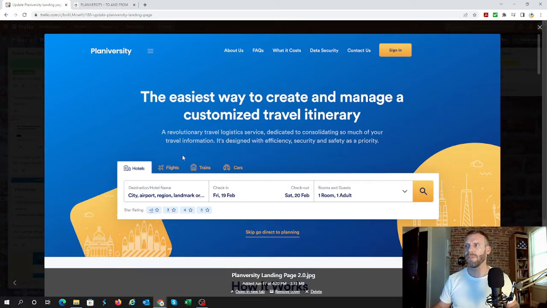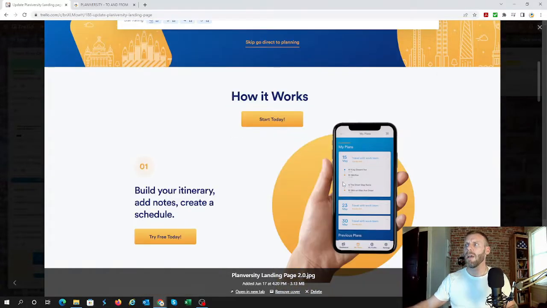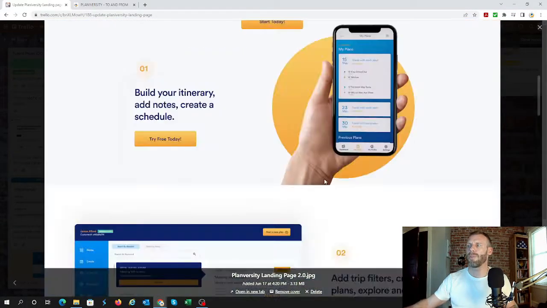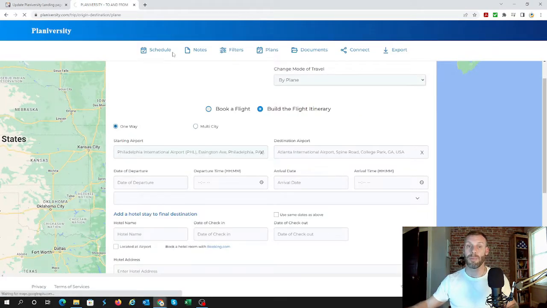Of course, we hope that you'll stay and build a travel plan with us, but this is what it's going to look like. You come here, you can go ahead, put all of your information in to get your flight. Or you could just say, you know what, I don't need that. I've already got my flight ticket. Now I just want to skip that and go directly to planning. And of course, the rest of the page will walk you through a few other things. But this is what we have. This is where we're at, and we're very excited about it.